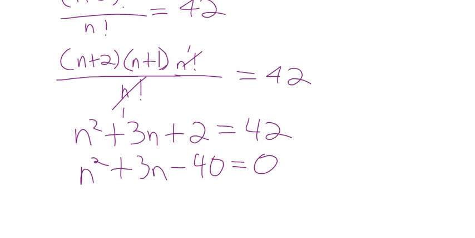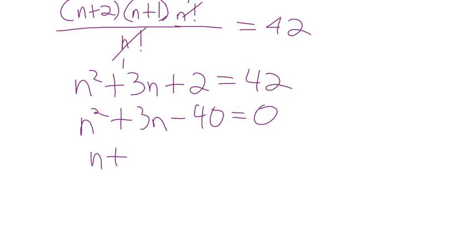Quadratic, when we solve quadratics, we want to set it equal to 0. Now here's the thing. We know this has to factor. If it has a solution, we know it factors because we know that n is a natural number. If you find yourself having to pull out the quadratic formula or something, just be aware that your answers have to be natural numbers, which are what? What are your natural numbers?